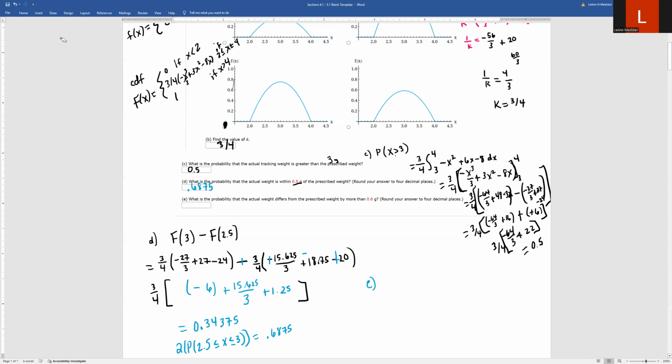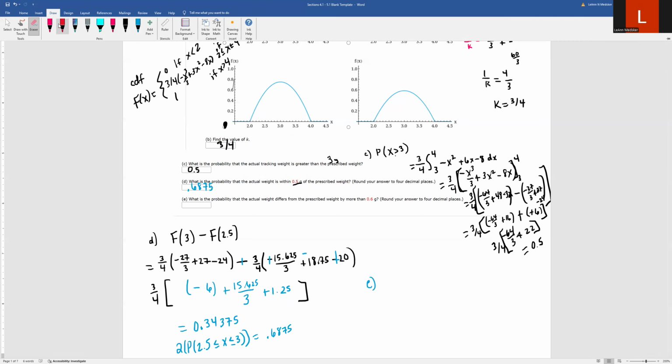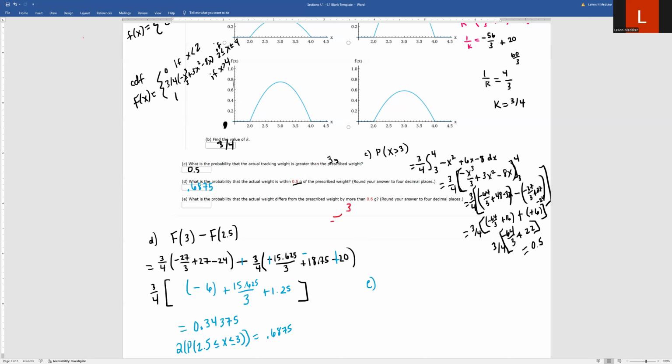When you see these more than the kind of middle or more than your mean or something like that, you're going away from it. So if you think about it, you need to figure out, first of all, if you're at your center, what is minus 0.6 from that and what is plus 0.6 from that, because we're figuring out where the boundaries are. It's going to be 3.6 and 2.4.